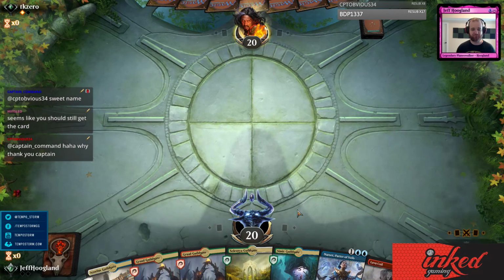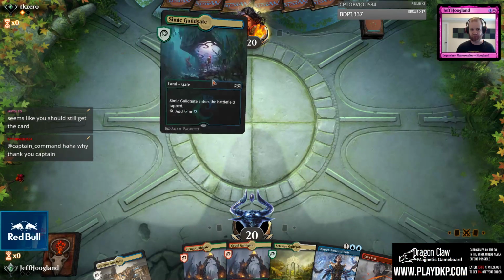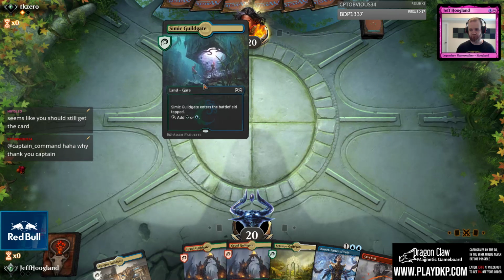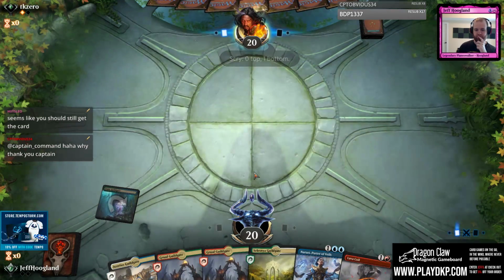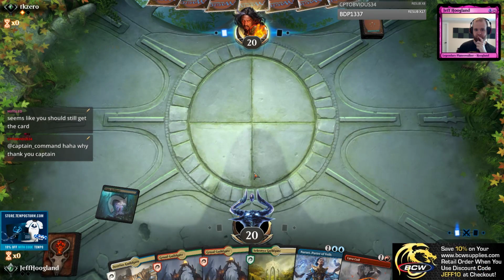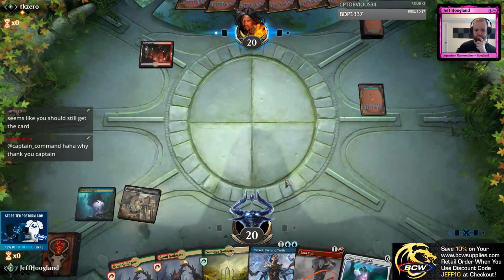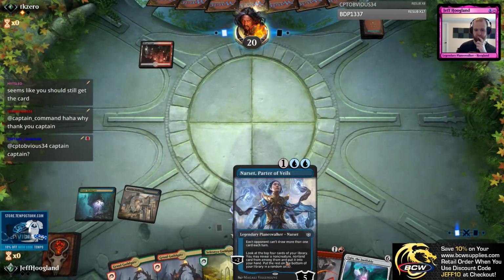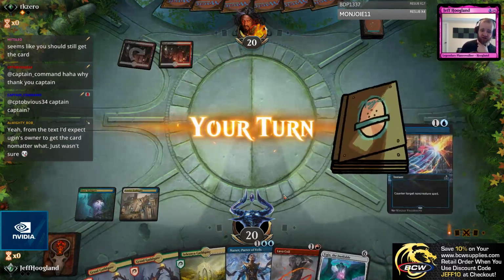Sure. Has all of my colors in an Narset in. Oh, Ugin, you're such a good card, but you're very ugly.